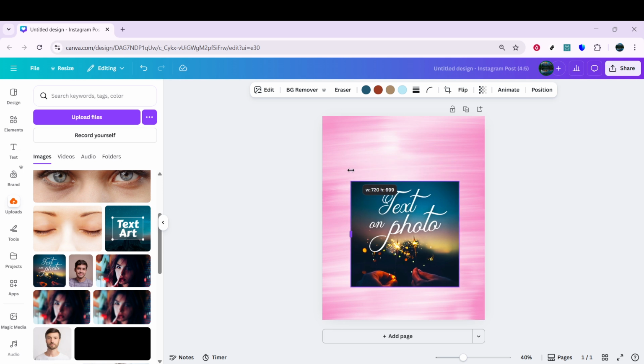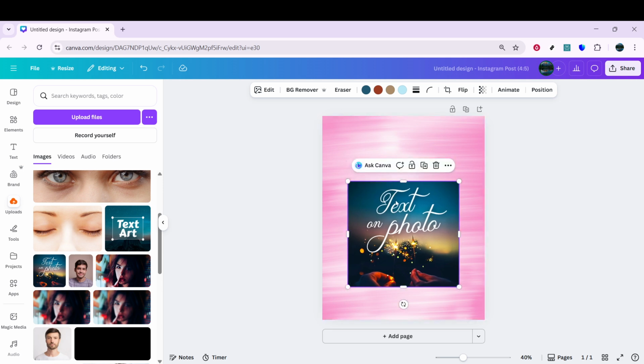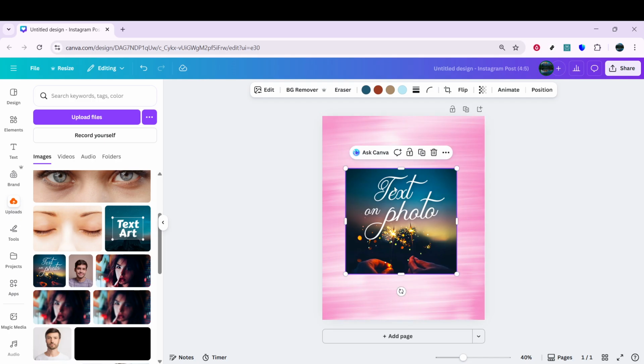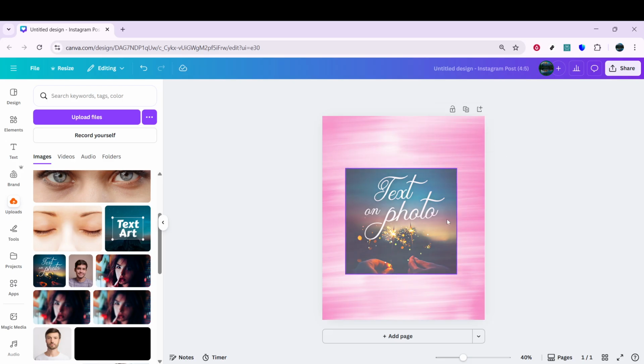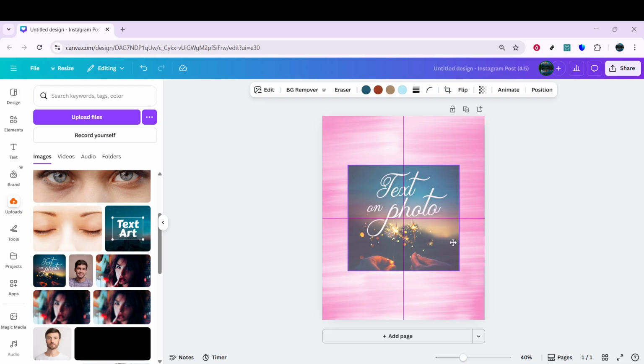With your image selected, apply transparency. In the top toolbar, click the transparency icon. It looks like a little checkerboard, and slide the control to the left to lower the opacity. Move slowly and watch the edges of your image soften into the gradient. There isn't a perfect number for every design, but easing it down until the transition looks subtle, often somewhere between a slight and moderate reduction, will usually do the trick.